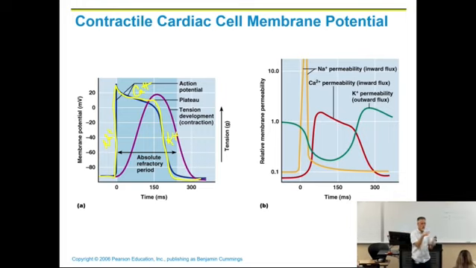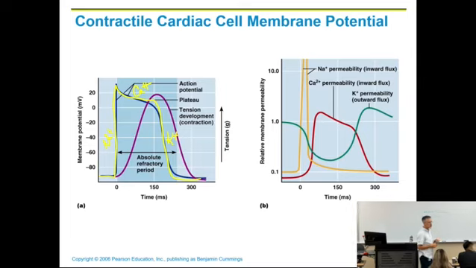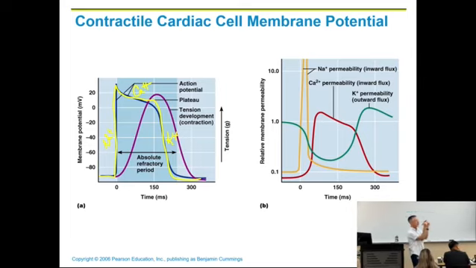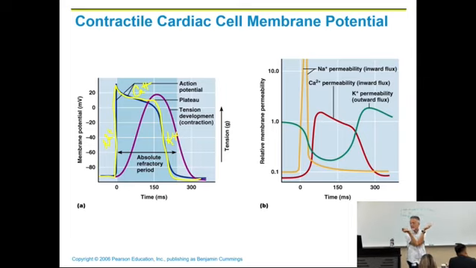Okay? So a normal action potential is just like boop, boop, like that. It's like 5 milliseconds. That's it. This is like anywhere from 250 to 300 milliseconds. It's like a quarter of a second, right? So it's much, much longer. It's like 50 times as long as a regular action potential because we want a nice long squeeze and a nice long relaxation period as well for filling again. All right? Okay.